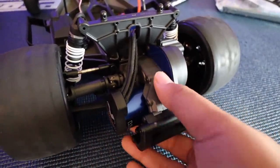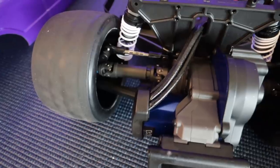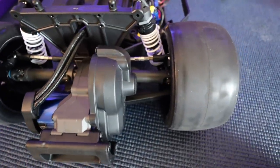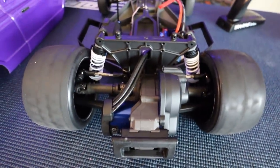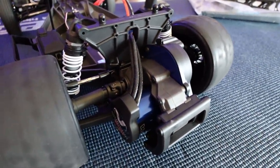All this stuff looks a lot beefier. Look at these drive shafts. These are drive shafts I've never seen before. These are updated ones. They look a lot beefier, obviously, than the old two-wheel drive ones. They look pretty freaking beefy. I want to put aluminum ones on mine already, but we're going to, again, put these through the wringer first. We're going to run this thing as stock as we can before we start getting smashed and have to upgrade it. But major improvements with the transmission.